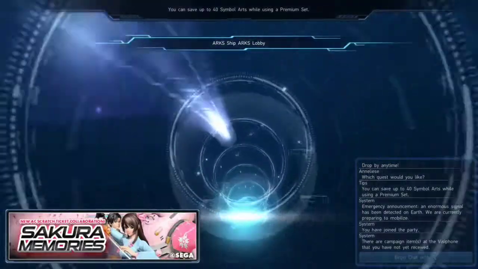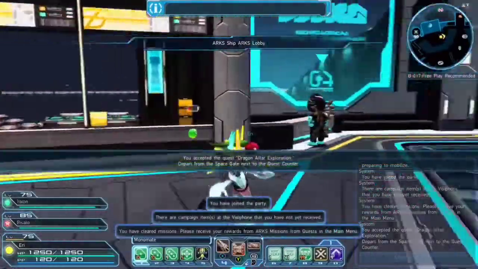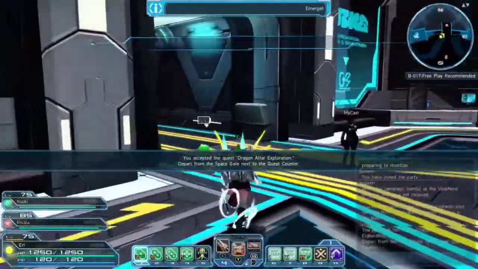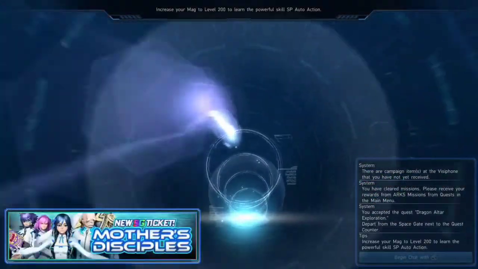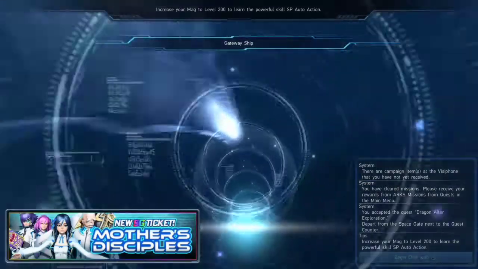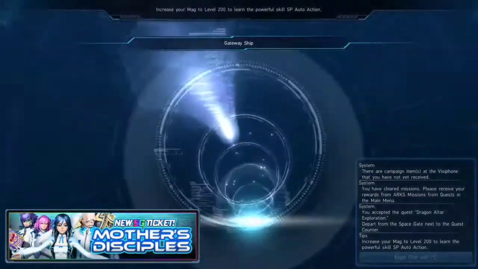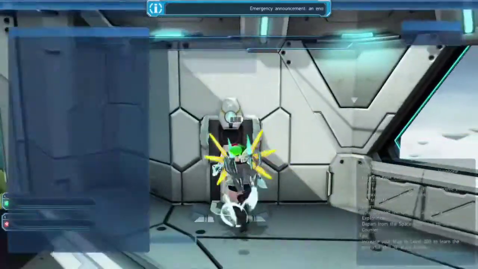So right now we are loading into a super hard mission. Super hard missions are required to get the Tokyo key, and every day you can do a super hard mission. You can pick anyone you want.